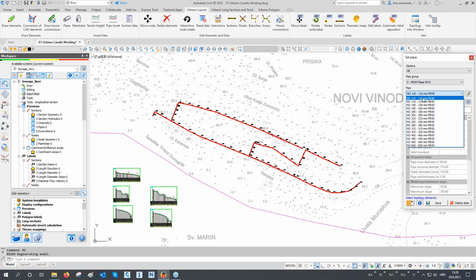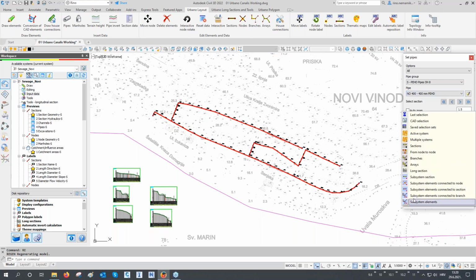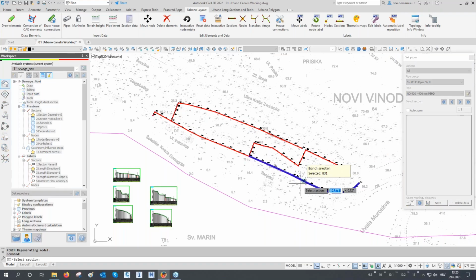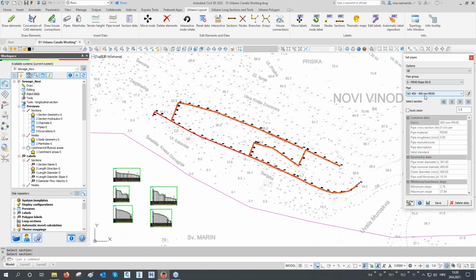And I will use maybe nominal diameter of 400. And again, just like any function in Urbano, you have your selection options. So I will use selection of branches. And I will say this branch, and this branch. Let's assign 400 millimeters. Save.